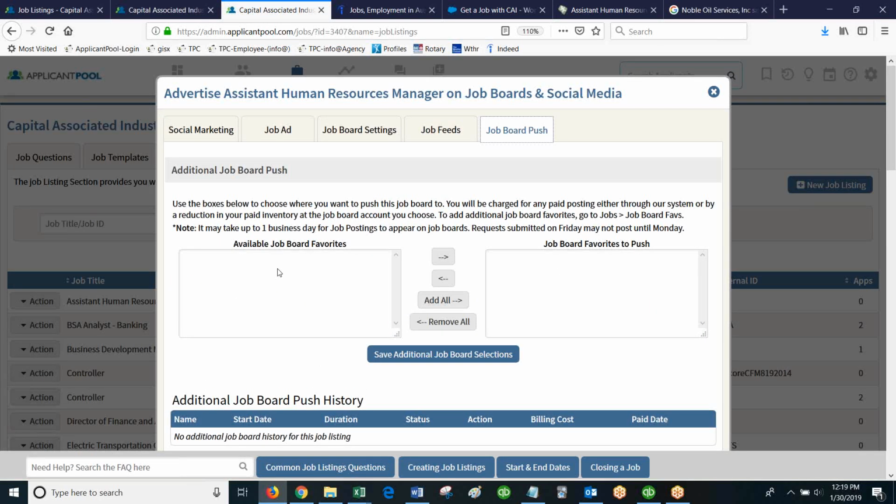Should you wish to set up the posting group service, this allows you to have the posting group push out your job listings to sites such as state workforce sites. And I think you guys may have your own group who does something like this. Actually, you guys are the group. If you want to do this yourself, then great. But if you find that it's really worthwhile with your number of listings to have someone else do this for you, you can make available your state workforce job board, colleges, universities, sites for veterans, for people with disabilities, etc. And then all you do is select them, and those are all free sites that I was talking about there.